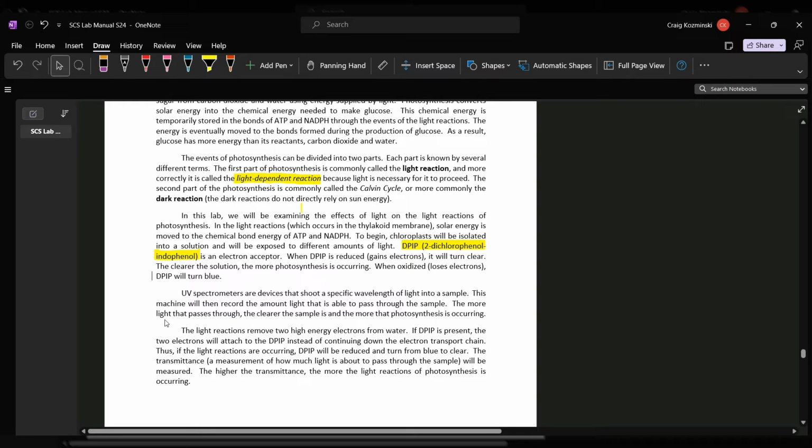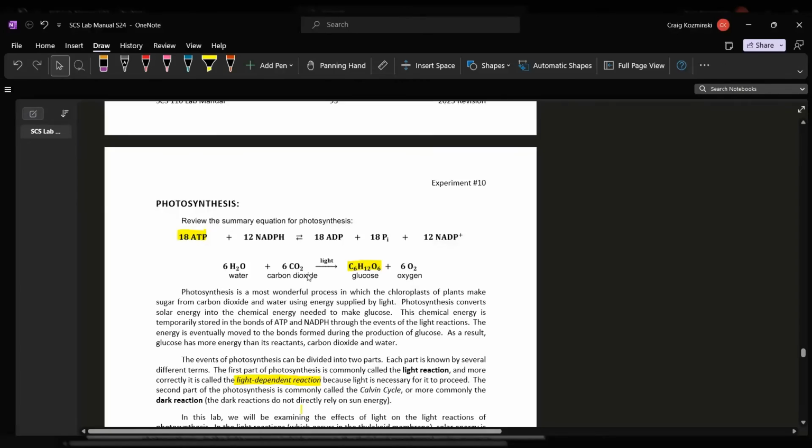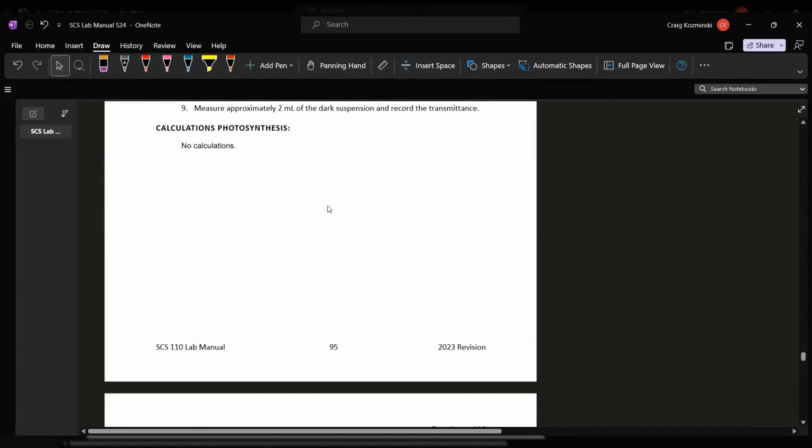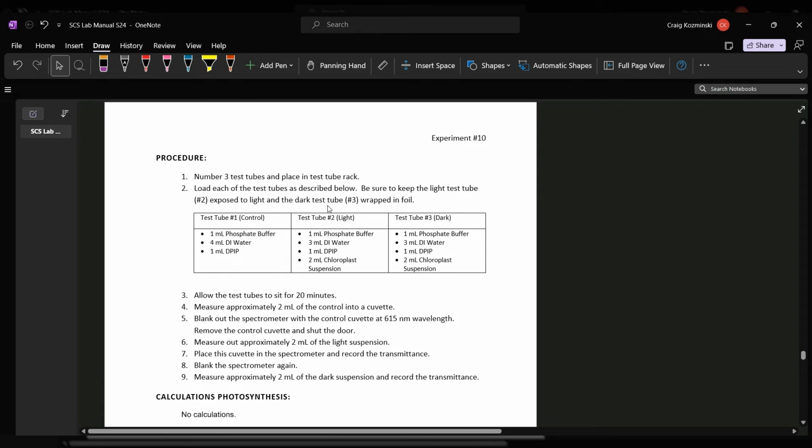Now, you're going to be receiving a little bit of a detailed explanation tomorrow on the methods that we're going to be using in the experiment. But before tomorrow's lab, it's very important that you read through the entirety of this theoretical background here, listed on page 94, as well as the procedure listed here on page 95.